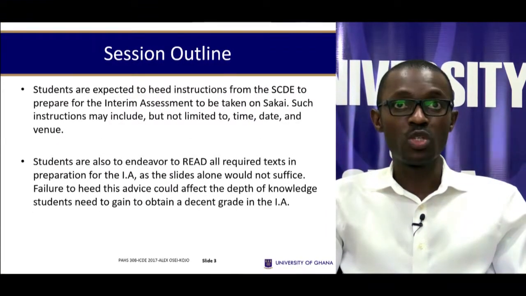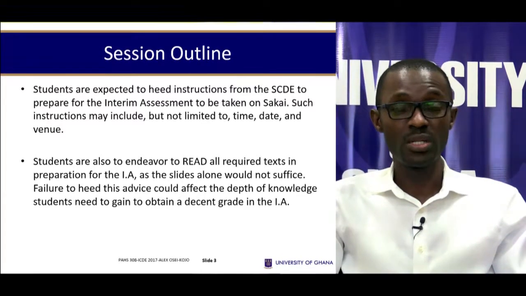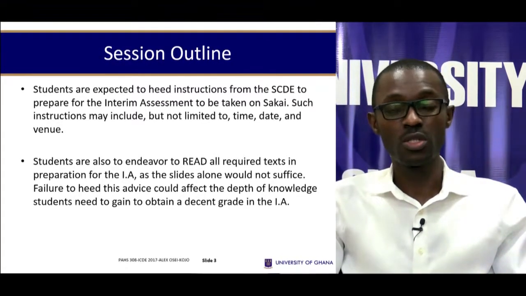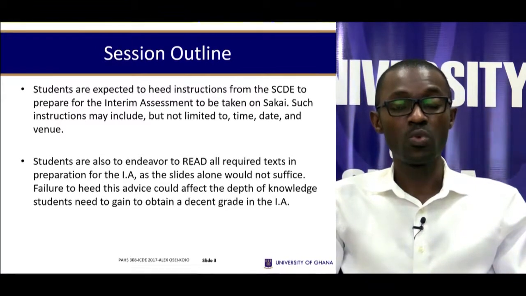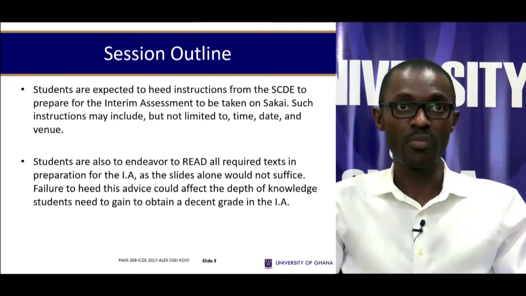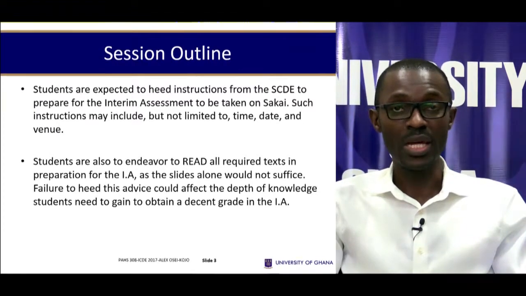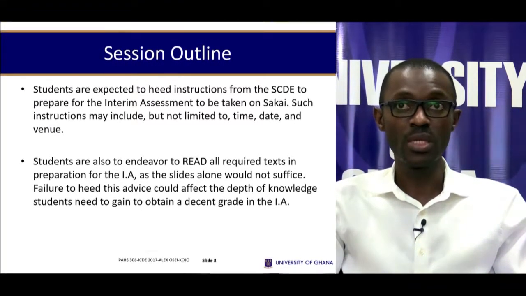Now, students are expected to heed instructions from the School of Continuing and Distance Education to prepare for the interim assessment for this course. And as I mentioned to you earlier, the interim assessment will carry 30% of the grade that you will earn for yourself at the end of the semester. And so the important things to pay attention to include, but are not limited to, the time of the interim assessment, the date that it will be taken, as well as the venue.